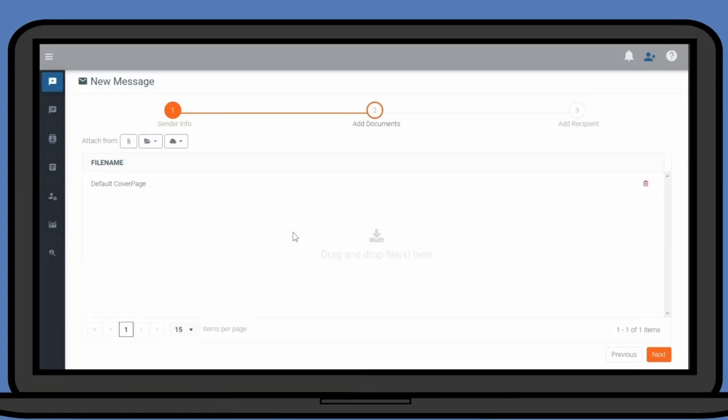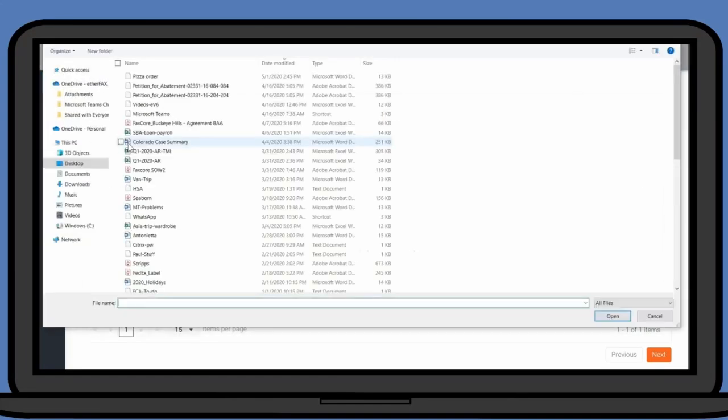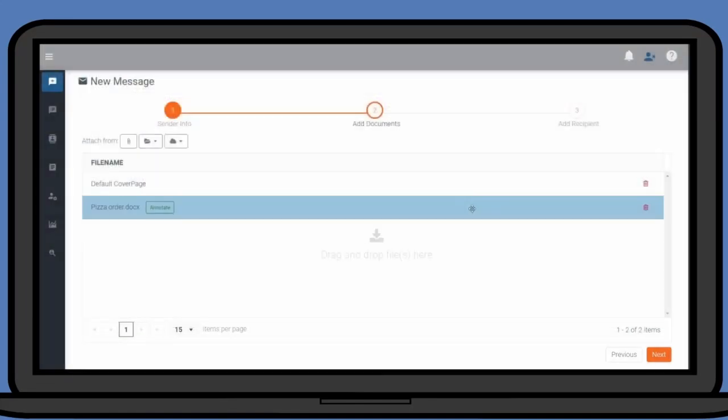Once your fax message is created, you can then select which documents to send along with the fax transmission. You can choose from documents stored on your PC or on your network drives. You can also use this middle button to navigate to available preloaded documents on the fax server, including options like terms and conditions or other frequently faxed documents. In this example, I'm sending my Friday night pizza order.